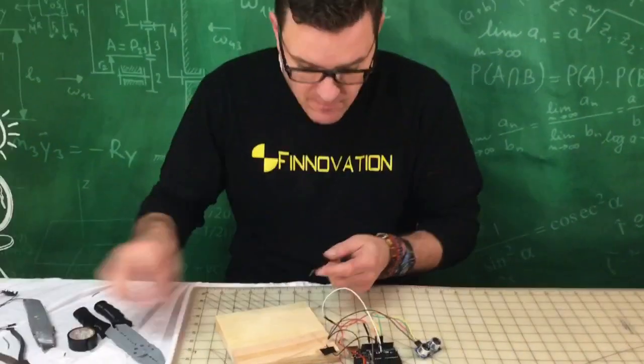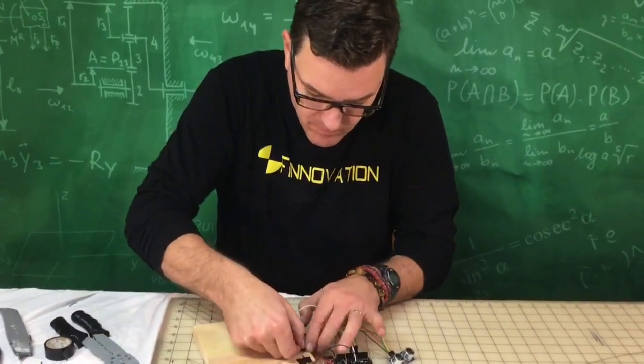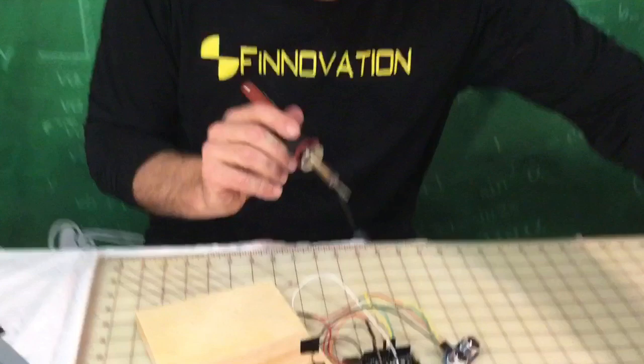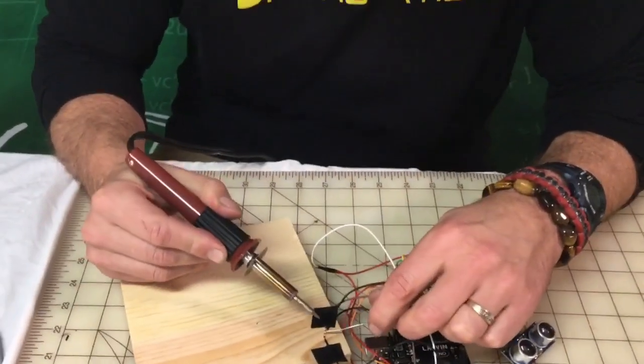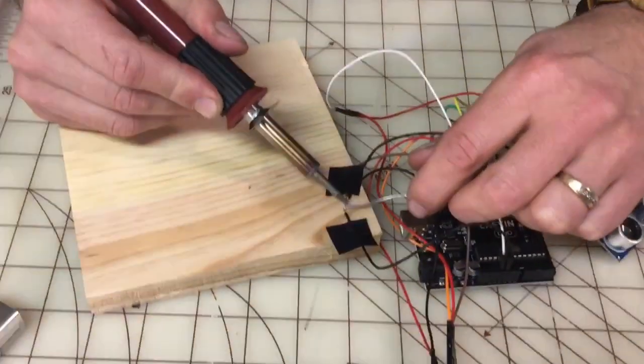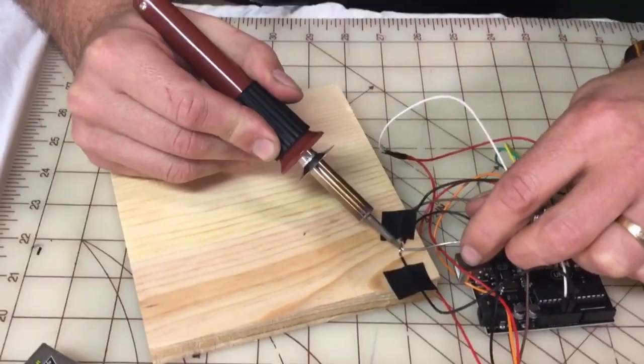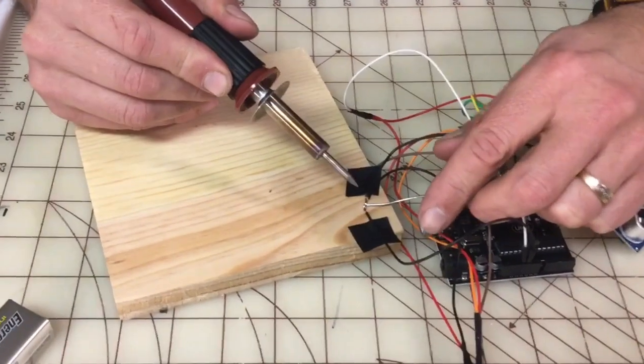Okay, right now what my dad is doing is soldering. My mom won't let me do this because she's scared I'm going to burn myself. So what we're doing is we're just attaching all the positive wires and the negative wires to the right wires. I figured out all the wiring and all my dad's doing is just soldering.